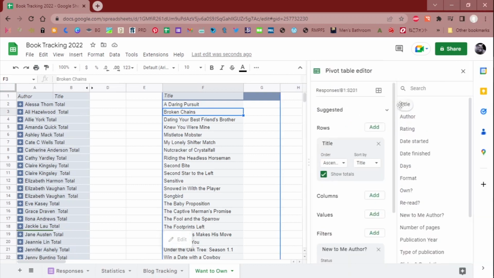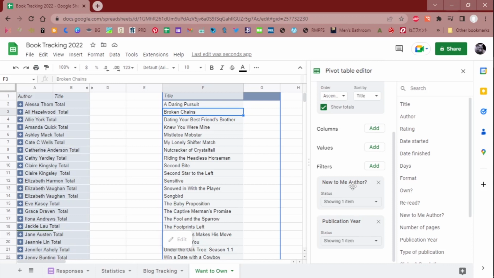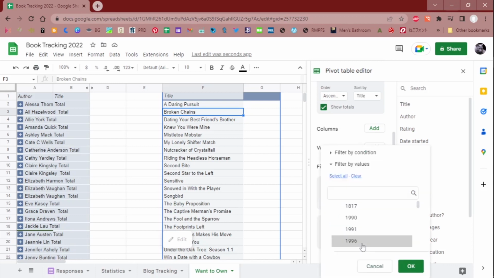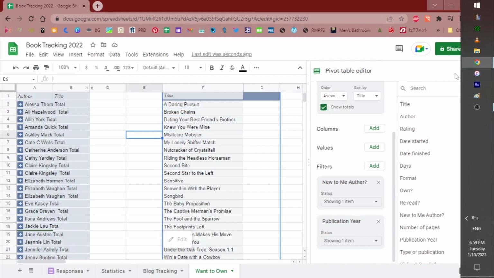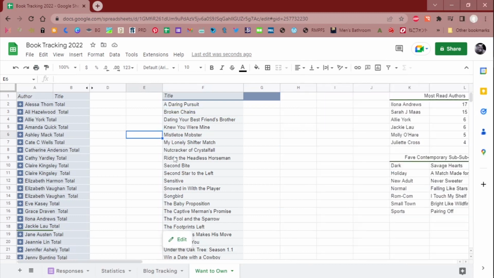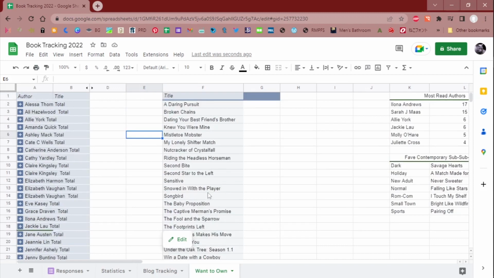So this is all the new to me authors that were published in 2022. This was helping me figure out the new to me authors that I read. And it's a lot quicker to look at this really small list than go through all 200 books I read in the year looking for each one that has yes under new to me author.